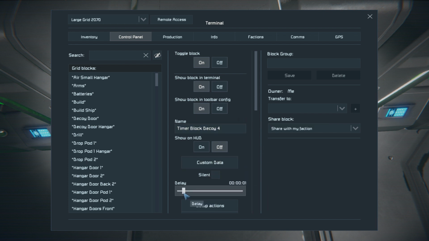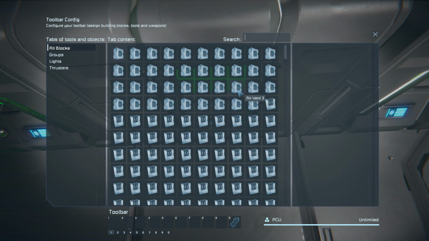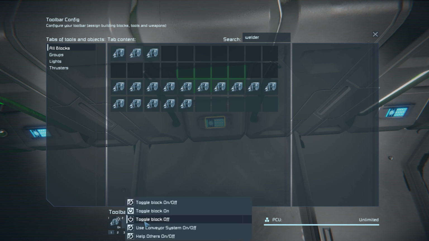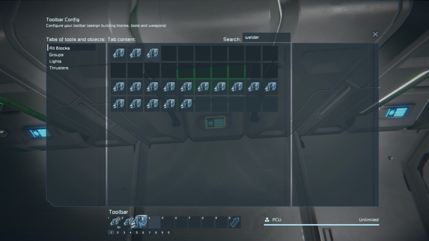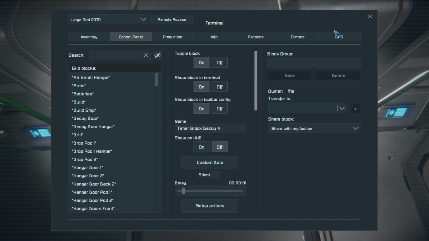This one doesn't need to be anything, but what it needs to be is it needs to turn the welders off. And yeah, low delay.